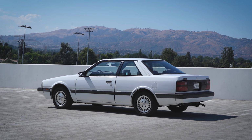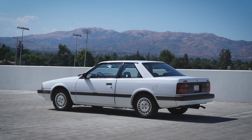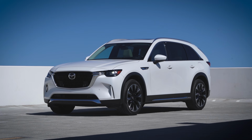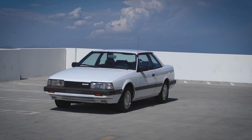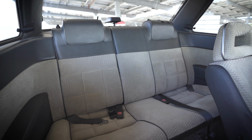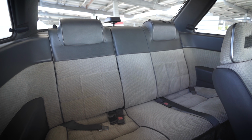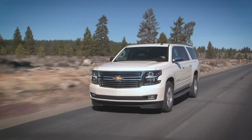Nowadays, cars like this have mostly been phased out here in the US, with automakers focusing their attention on much more profitable and larger SUVs. This car brings me back to the days where small to mid-sized sedans, coupes, and hatchbacks were everywhere, even in use by families. Kids were stuffed into the backs of these on the way to the grocery store and school. Back then, not every parent thought they needed a Chevy Suburban.